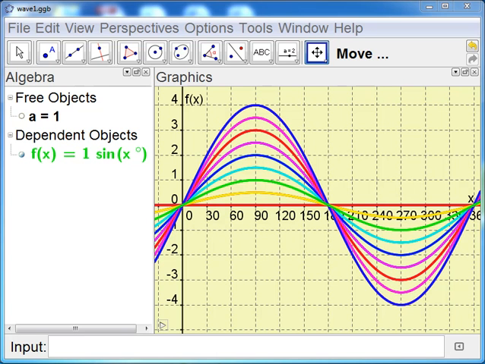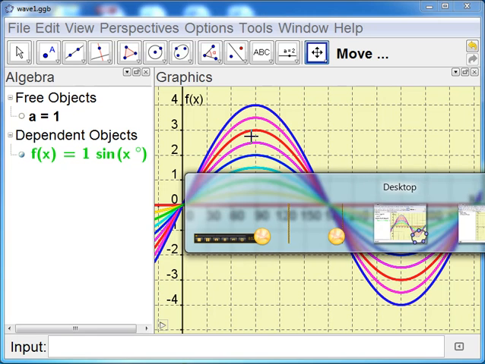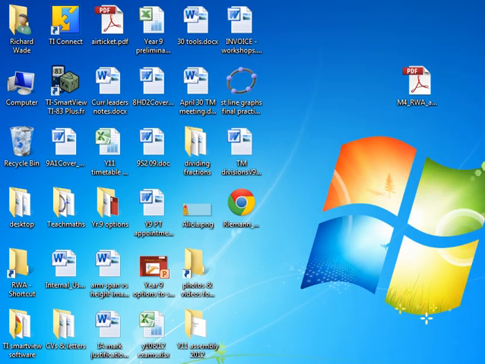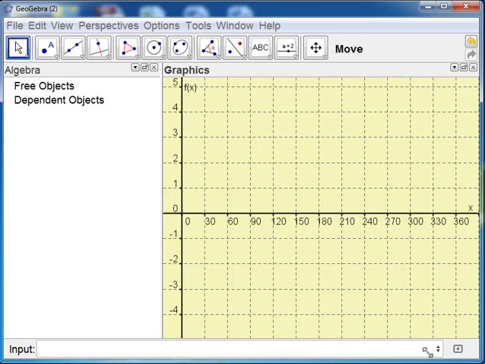Okay, so this is a help video to give you an idea how you might produce this type of graph in Autograph. Right, let's start from afresh. There we go. Now, obviously it's a sine function, so I'm going to put that one in.